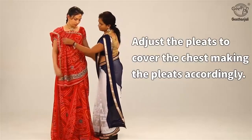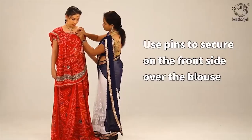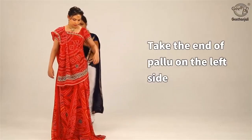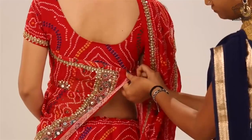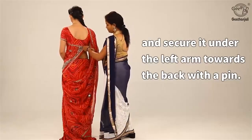Adjust the pleats to cover the chest. Use pins to secure on the front side over the blouse. Take the end of the pallu on the left side and secure it under the left arm towards the back with a pin.